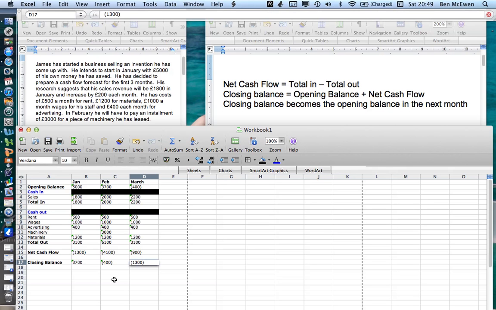Now, because this is a negative cash balance, this means James in this case study is going to need to either do something to prevent that negative cash balance happening, or have something in place, for instance a bank overdraft, in order that he's allowed to go that overdrawn on his bank account. Depending on what other information you have in your case study will depend on whether that's going to be a possibility or not.